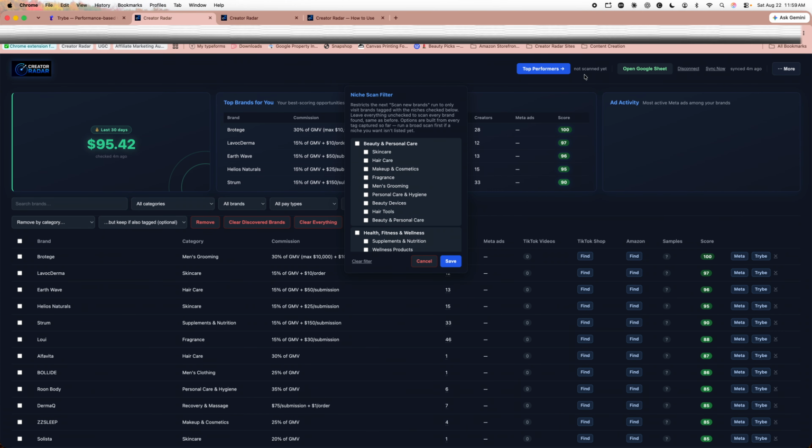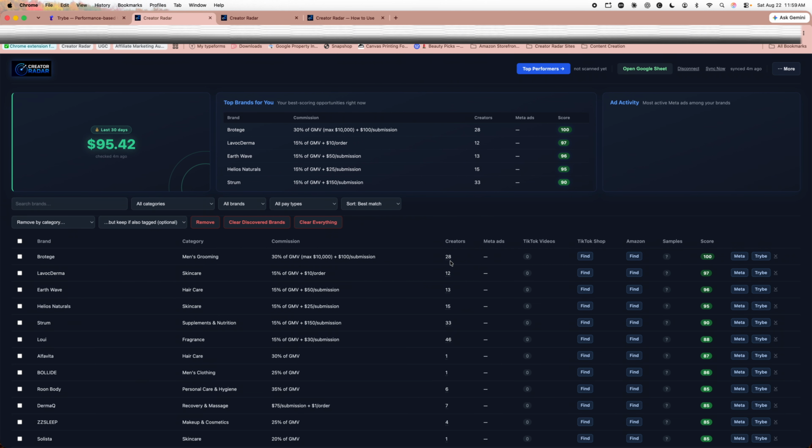But then once you've done that, that niche filter is going to show up here. And once it is selected in here and saved, then every time you do that scan, it's going to scan these. That's what it's going to do. You can also clear filters here and then just make sure you hit save. So the next time you scan it, if you've cleared it all, then it's going to pause and let you choose a different niche to do. But you can also just choose that niche directly from in here.